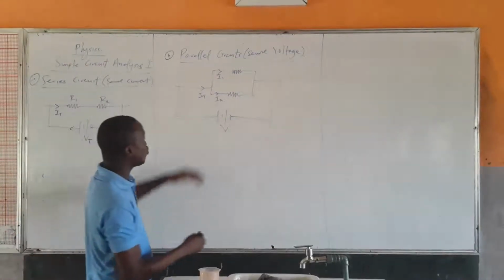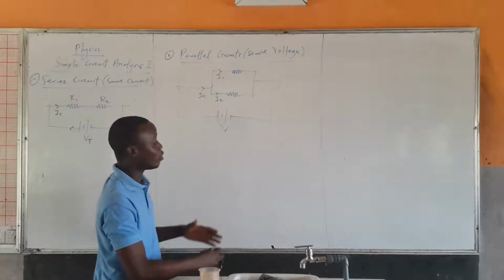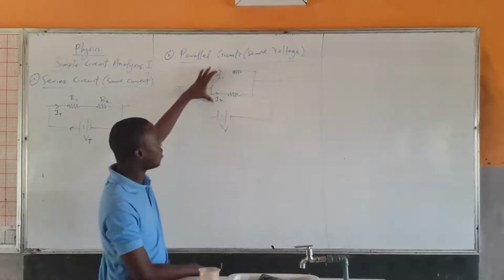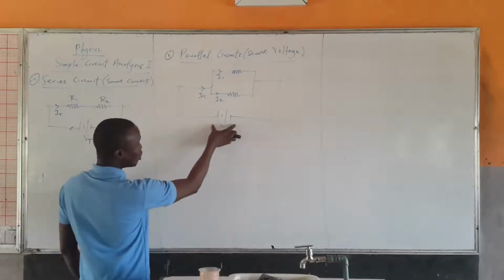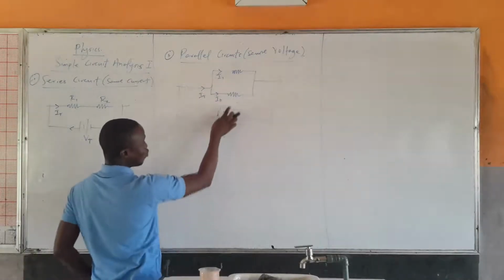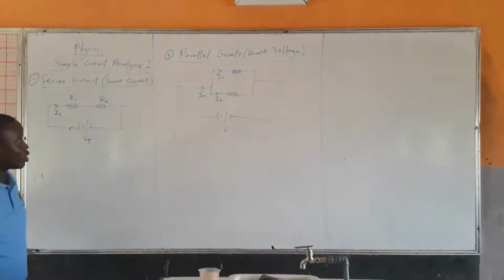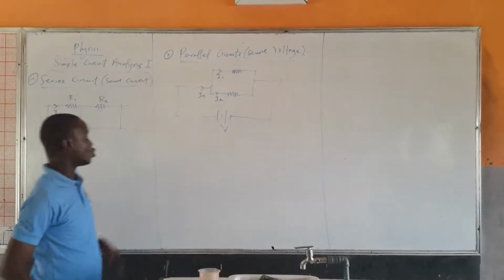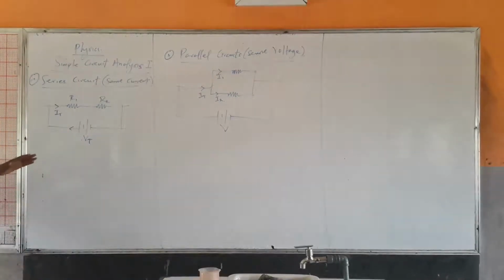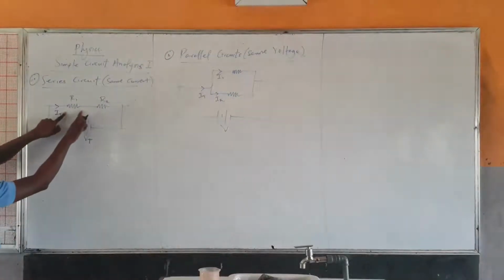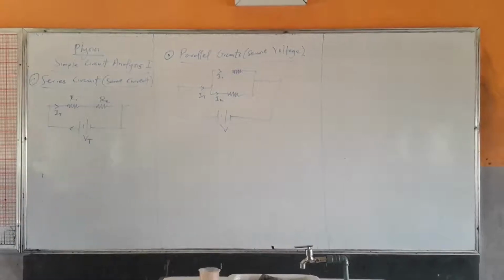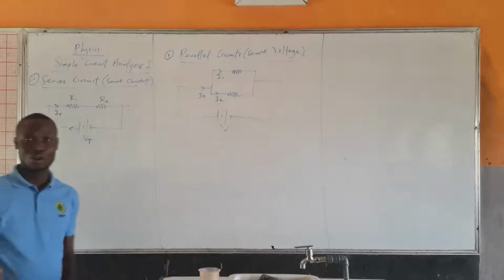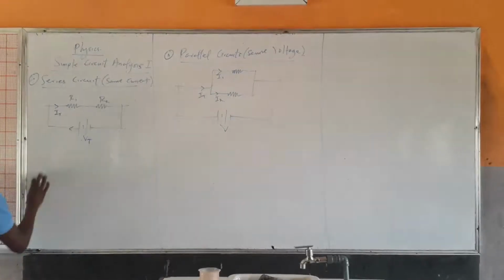But if you have two resistors that are arranged in parallel to the voltage source, the current will be different, but the voltages across the two of them will be the same. That is, the total voltage dropped here will be the same as the total voltage dropped here, but the currents will be divided. So there is a high need for us to know what the voltage across resistor R1 and what the voltage across resistor R2 would be, by using what we call voltage divider and current divider. Can we get the total resistance here?